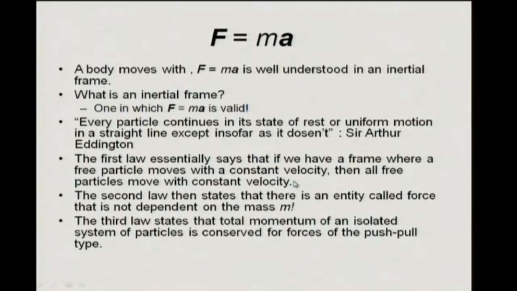So we all understand force equal to mass times acceleration, right, with a little caveat. What is the caveat? It has to be in an inertial frame, right? And what is the inertial frame? One in which F is equal to ma is valid. It's more complicated than that. In fact, there's this quote from Sir Arthur Eddington, who said that basically what Newton says is that every particle continues in its state of rest or uniform motion in a straight line except insofar as it doesn't.